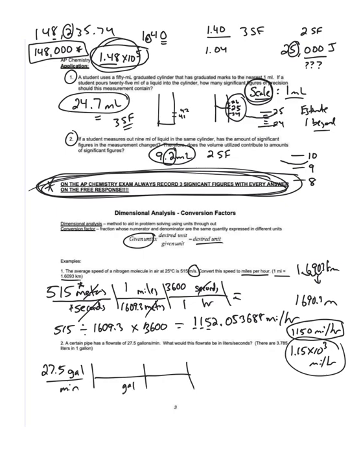So gallons on the bottom, liters on top. It says there are 3.785 liters in a gallon. Okay, that would give me liters per minute. I want liters per second. So minutes, to get rid of it, goes in opposite orientation. In 1 minute, there are 60 seconds. Looks like I get 1.73 liters per second. Okay.